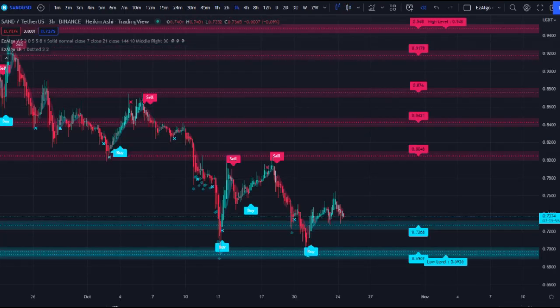These levels and zones are the closest I could possibly get within the TradingView limitations to my own manual zones. So if you want to replicate real price action from professional traders into an indicator, this is the closest you're going to get. And the levels are just on point. So when you combine these levels and zones with the other EzAlgo inputs, you're going to be in the money.